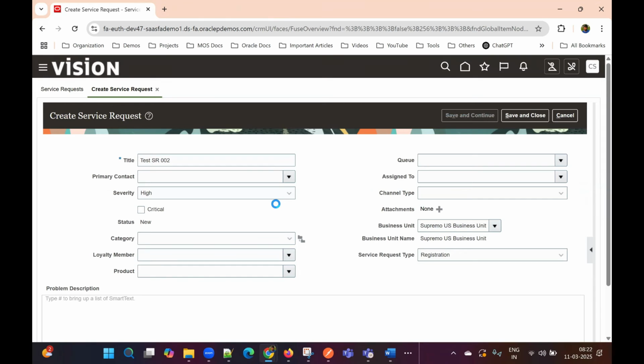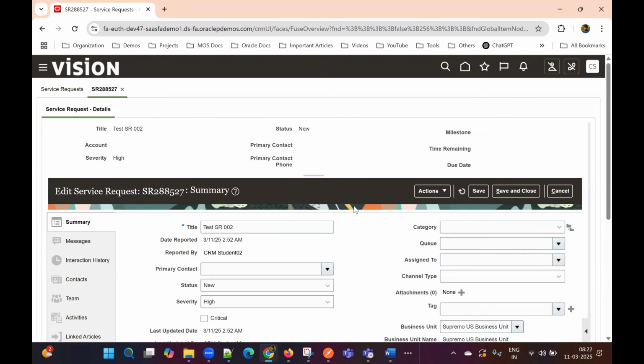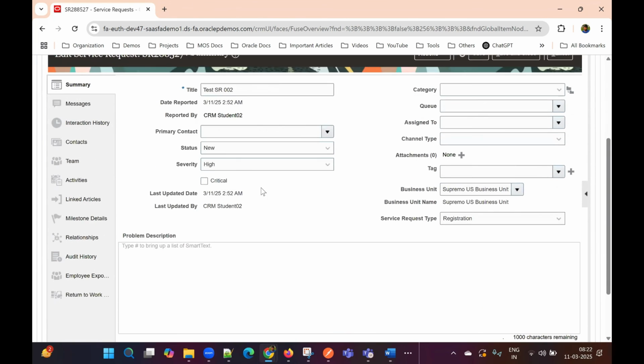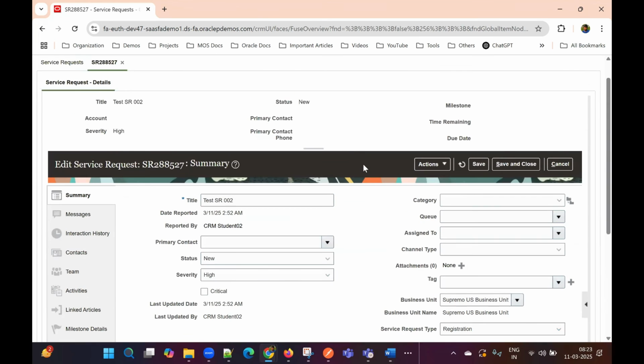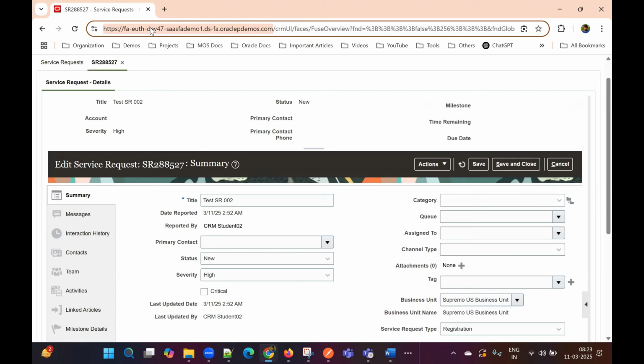Save and continue. We'll need to wait for some time so that the milestones will get applied.